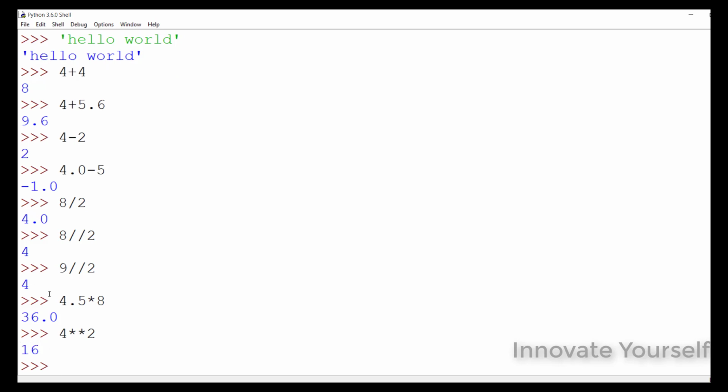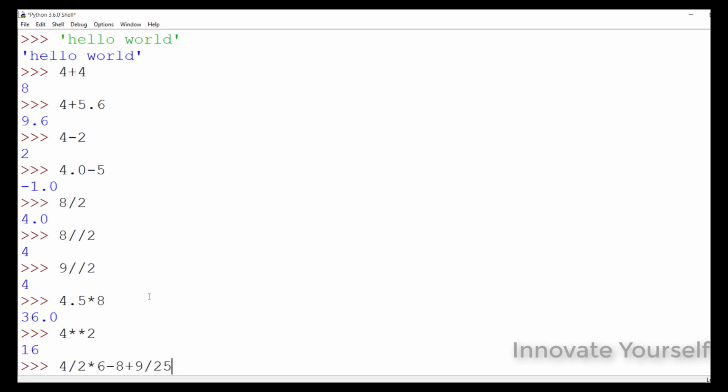Similarly, if I want to perform some big calculation or some big operation, can I do that? Yes, definitely we can do it in Python. So let's see. I will write 4 divided by 2 multiplied by 6 minus 8 plus 9 divided by 25. So this is quite a big expression that I need to solve here. If I were using some different language, it would have taken more lines to write these small things.